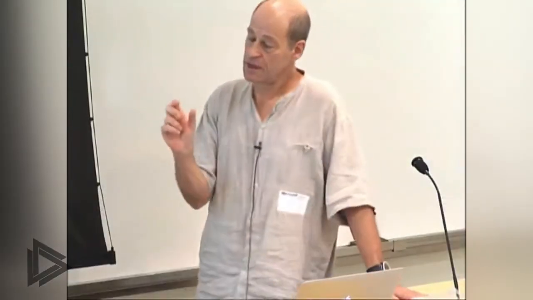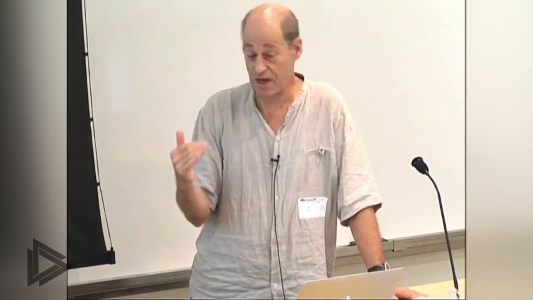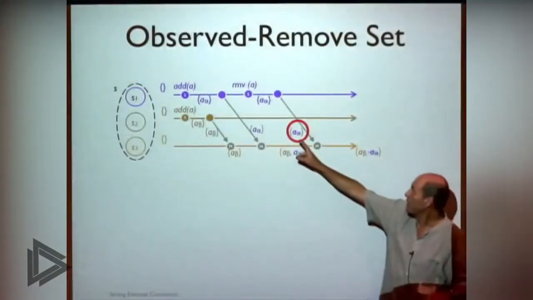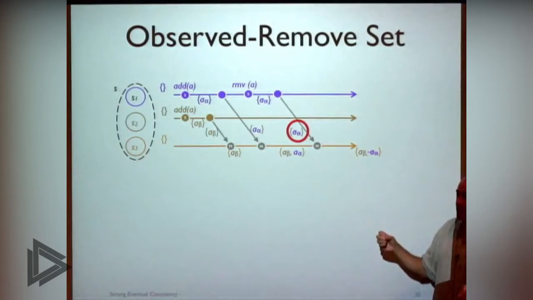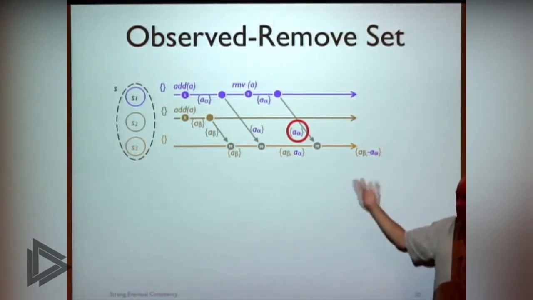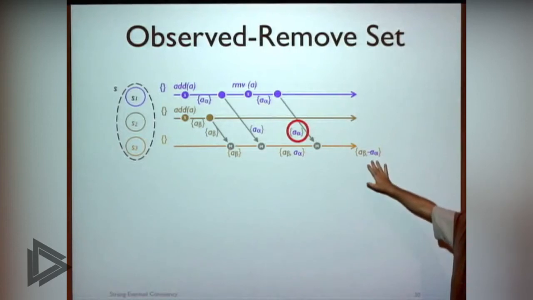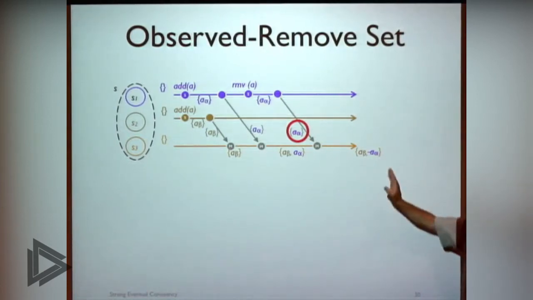What's common in both cases is that I have this semi-lattice and I always have to go forward. In the integer case, I had to separate the increments and the decrements. And here I have to mark deleted items. I have to keep them as deleted, as tombstones. I'll get to that. It turns out that you can optimize this and actually remove them right away, but I will not get into that now.